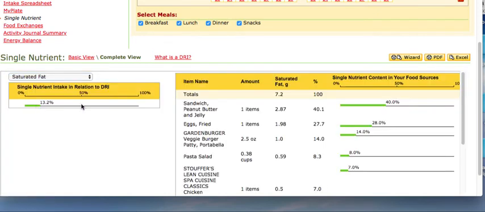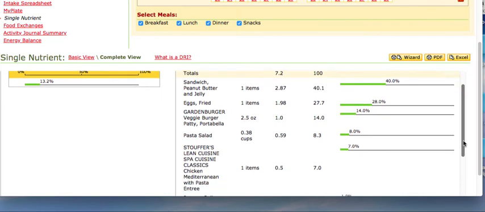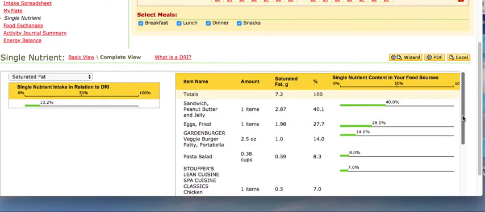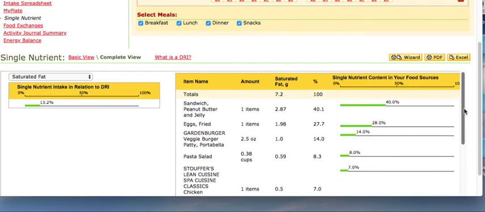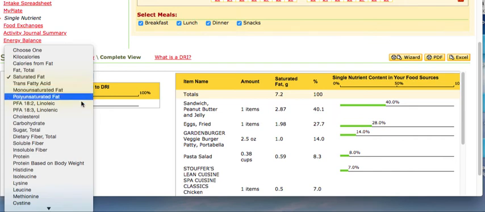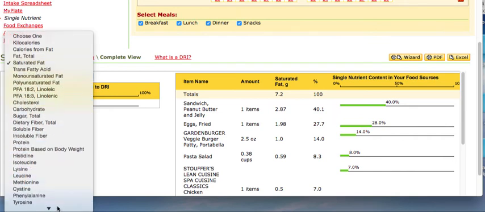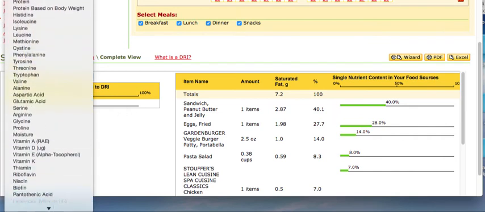So you're going to hit saturated fat, and what's going to come up is all the foods you consumed over that range that contains saturated fat. And then again, the Excel versions that you can copy paste seem to be the best way to do the entire assignment. So basically, you're just going to go through and you will see this is really a nice list.